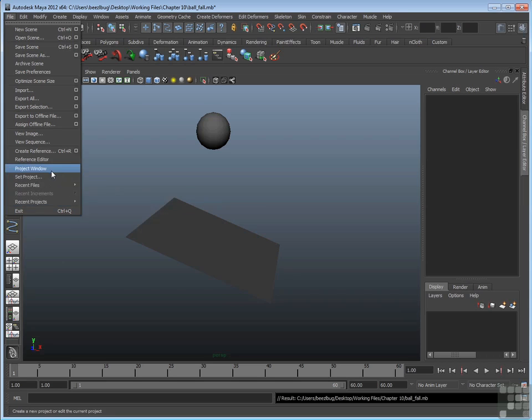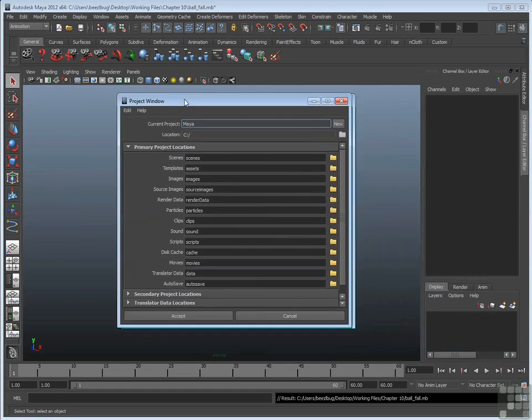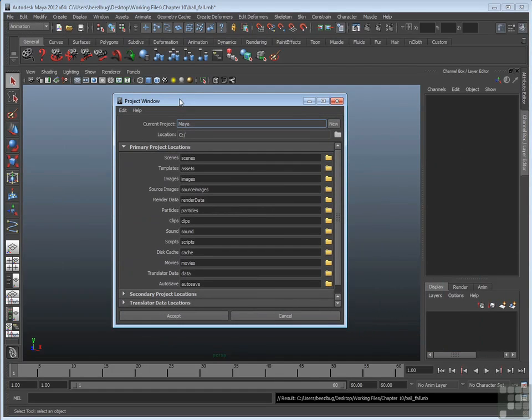The third thing you can do is go to Project Window. The project window will list the directory structure that will be built based on that project directory. Maya will add additional subfolders when it needs to for various operations. For instance, if it's going to render out some images, it'll use a folder called Images.